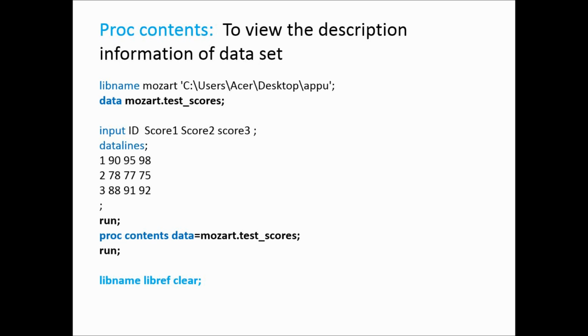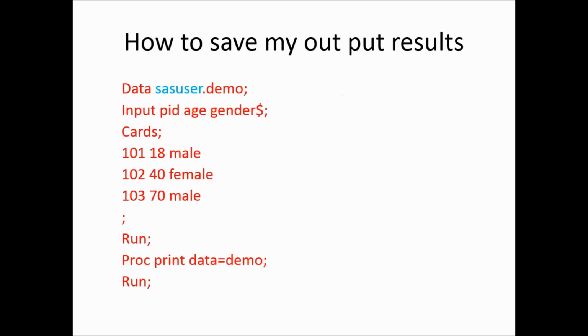If you want, you can write this also. This is called the two level naming convention. Two level is nothing but one is your library name and the second one is the dataset name. One level and two level. The one level naming convention is just your dataset name. The two level naming convention is first the library name and after that your dataset name. That's it. That is all about today's class.